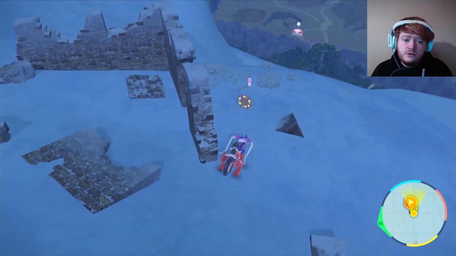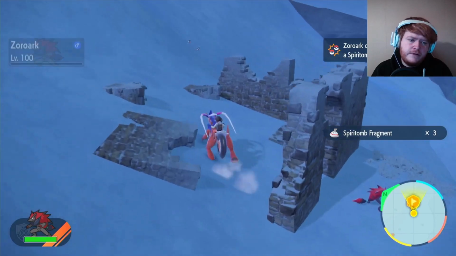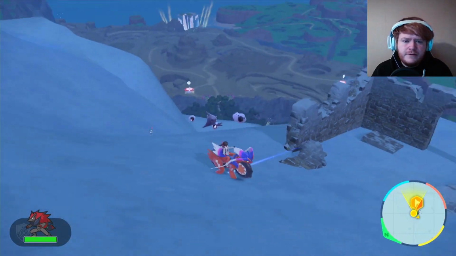Once you're there, you should just see the Spirit Tomb. You want to go ahead and just auto battle it, and you should get 3 Spirit Tomb fragments at least every time. I've never got less than 3.